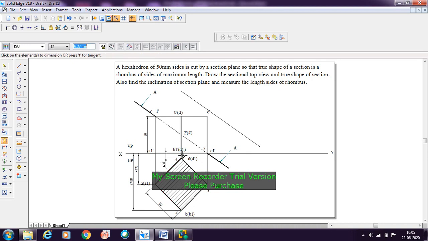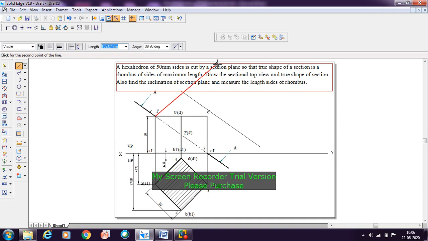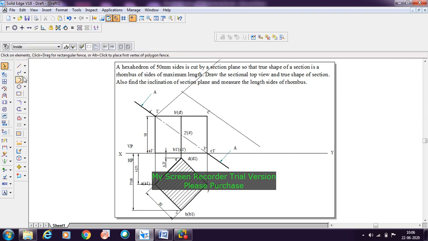This way you need to measure from the xy line to the corresponding points in the top view. Now you need to transfer the same points here in order to get the true shape. So for that you need to draw the line from this point number 1, such that this line should be perpendicular to this. When you are doing it manually, you need to place the protractor here passing through the 90 degrees and draw the line.